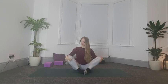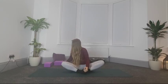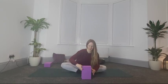Instead, what I'd recommend is sit against a wall, hold on to your toes and just sit up nice and tall. Eventually, they may start coming down and down and down. Some people may have very open hips, and then that's great. Be where you are. You can use your block here.